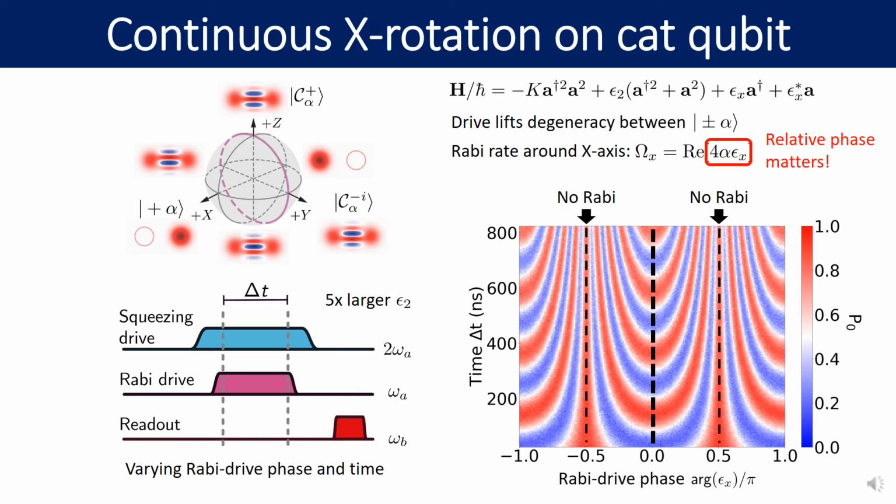In this experiment, we have used the mapping back onto the Fock state qubit and the dispersive readout. But of course, if we want to use the Kerr-Cat qubit as an honest-to-goodness qubit, then we need to also be able to read it out directly. That's what I will show you next. I will show you a quantum non-demolition readout along the x-axis of the Kerr-Cat qubit. We achieve this by applying an additional drive to our system at the difference frequency between the readout cavity frequency and the Kerr-Cat frequency.